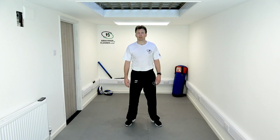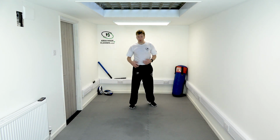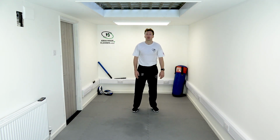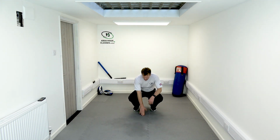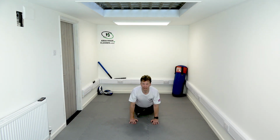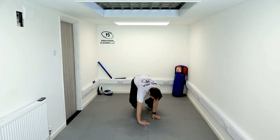And stop there. So, active content. Talking about a sprawl. We're thinking about somebody coming in, doing a rugby tackle here, and you're popping your hips back, pushing down with your body weight. So when we're practicing this exercise, putting our hands down, popping the feet back, bringing the hips down, applying body weight. Here, this time over to the side, hands down, body weight.